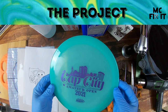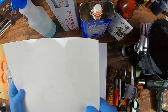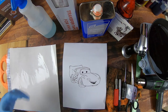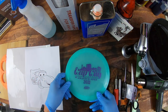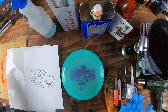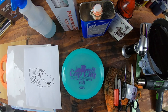Hey guys, it's McFixIt here. We got this beautiful Firebird from a Cap City tournament from last year in Columbus, and my buddy wants me to put a sweet little logo on it. I have a little surprise as well — I'm going to try something I've never done before, hopefully it turns out well. We're going to do this hotbed dye; I might add color to it but I'm a little nervous because this disc is not white. If you put red and yellow on green it's going to make brown, which sounds like a terrible disc dye, so I'm going to text my buddy once we have the original black on there.